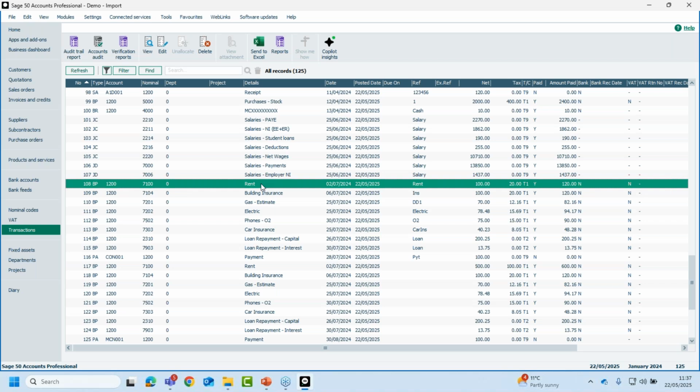So I could import the same file time and time again, and each time it would add new information in. It does not check in that way whether it has already been imported. It doesn't keep a record of the import file itself to say, right, you've already imported this file. It will just try and import that information. Do be careful, which is again one of the reasons we always prompt to take that backup.